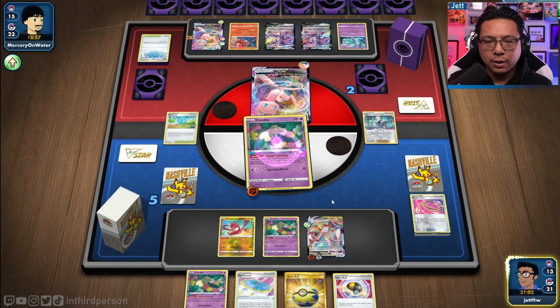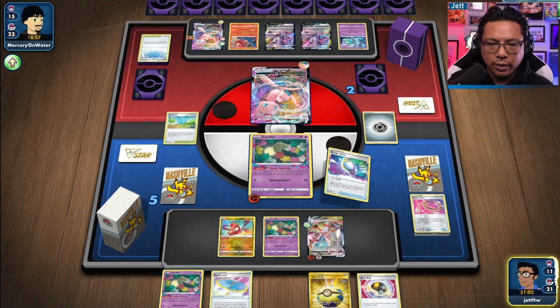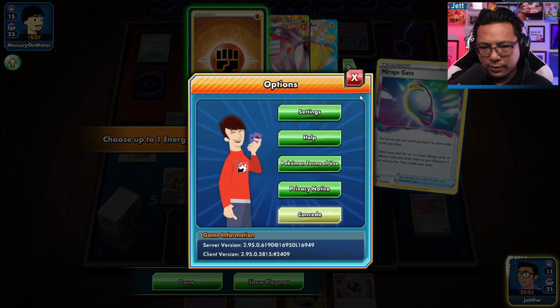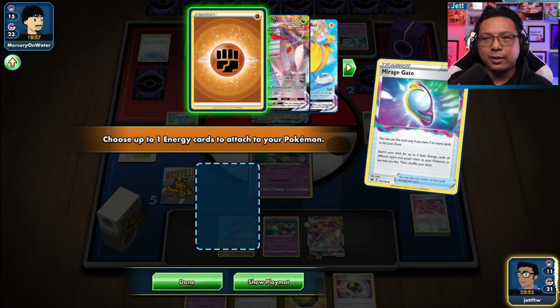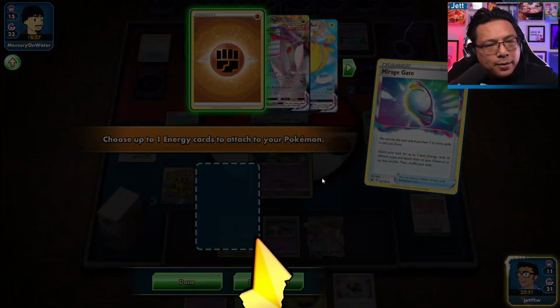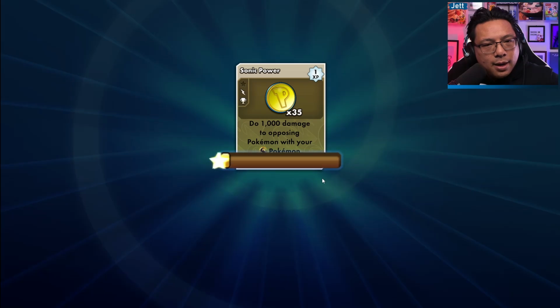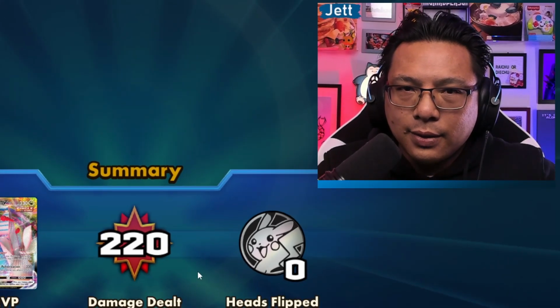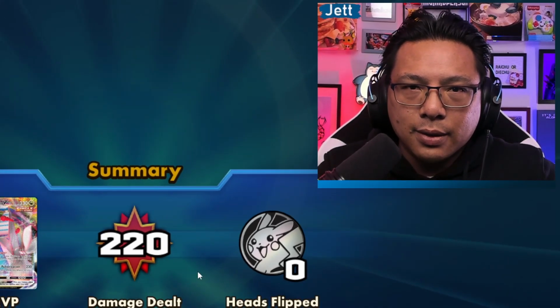Let's see what we can do. We go attach. Oh, we don't have it. Okay, so we lose. Yeah, we're going to have to scoop here. Oh, that sucks. That really sucks. And that is a challenge with any Duraludon deck you run. Path to the Peak is a problem.